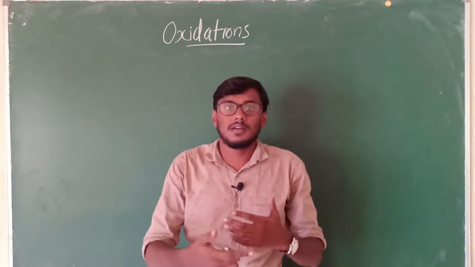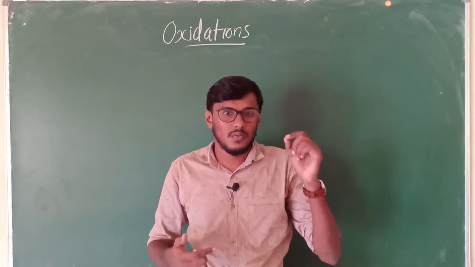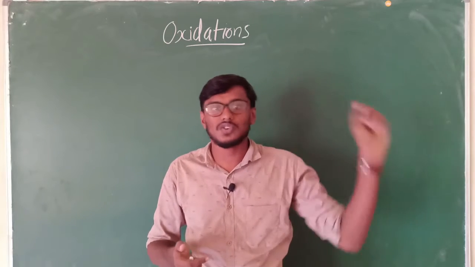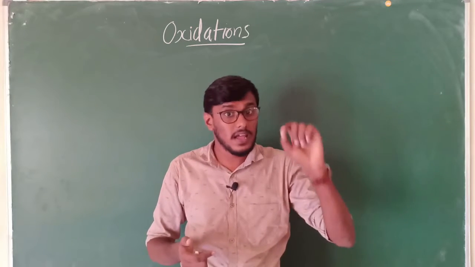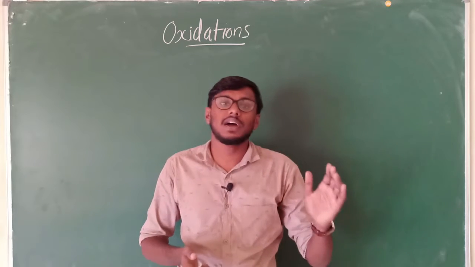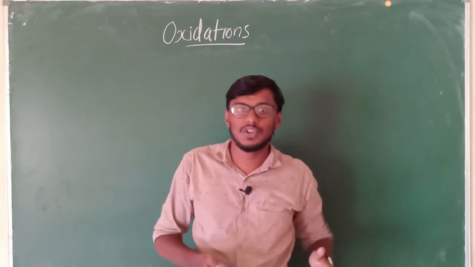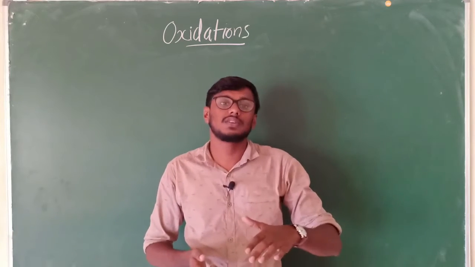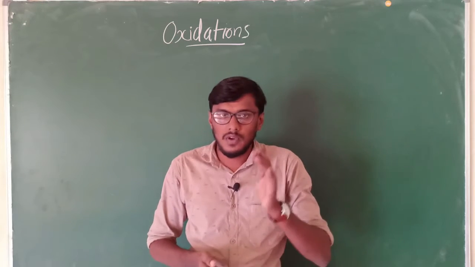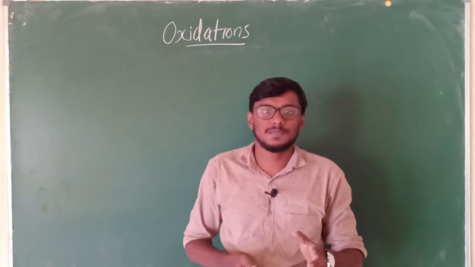There are many definitions for oxidation reactions, one of which is that during a reaction when an electron is lost from a species, that reaction may be called an oxidation reaction. Or when an oxygen atom is added to a species or a molecule, it may be called an oxidation, or removal of hydrogen may be called an oxidation reaction. In this video, we are going to discuss the oxidation reactions of alcohols.